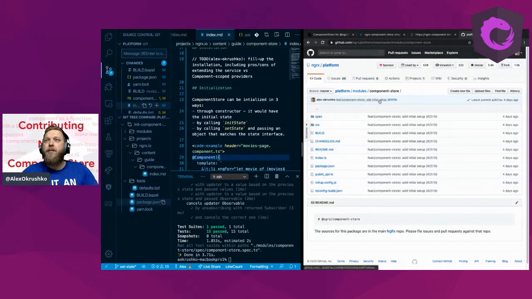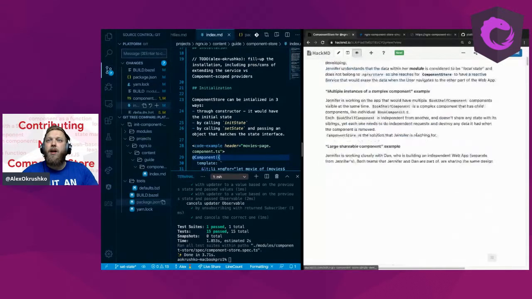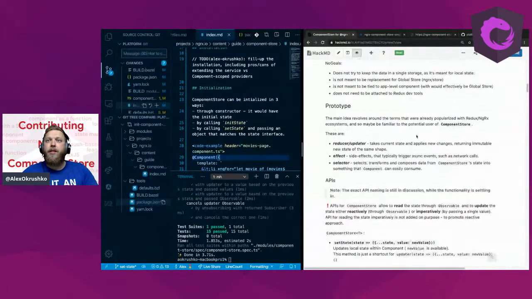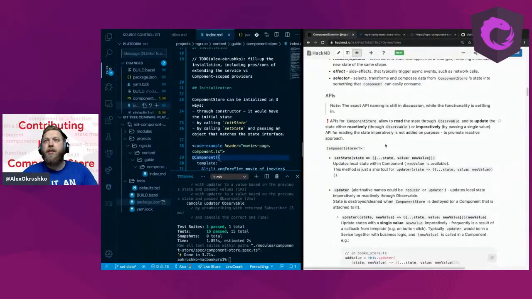Okay, awesome. So the NgRx component here consists of three major things. First thing is the APIs, how we update the state, how we set the state.